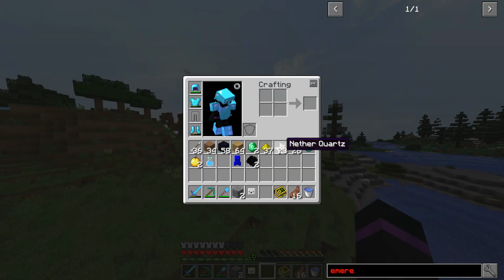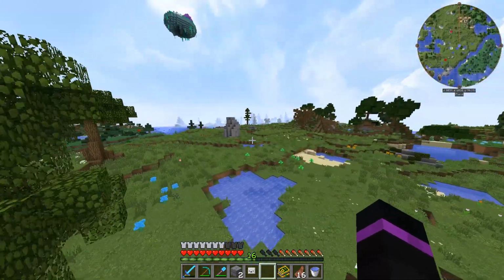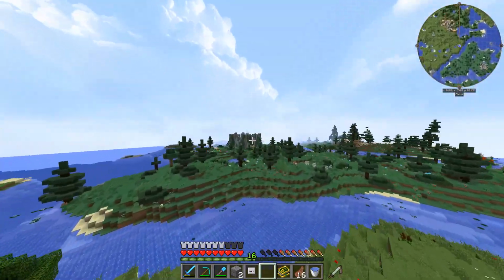So as long as he has nether quartz in the inventory, he's fine. I've just got to go refill every now and then. Use vein miner, get it done really quick. I saw an extra enemy out there somewhere. I don't know what it was, but we need to head back to the castle.